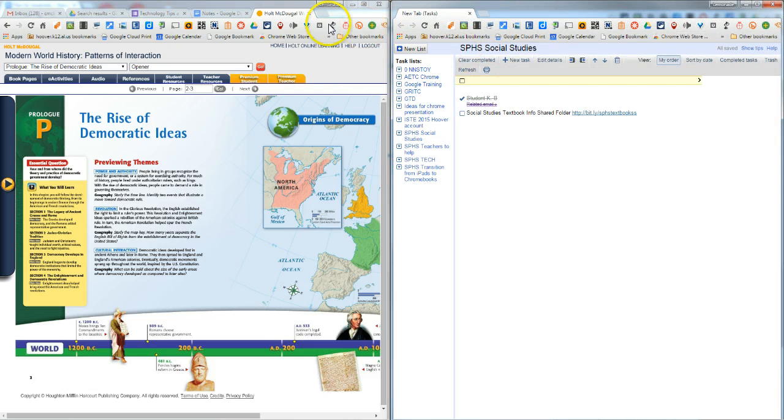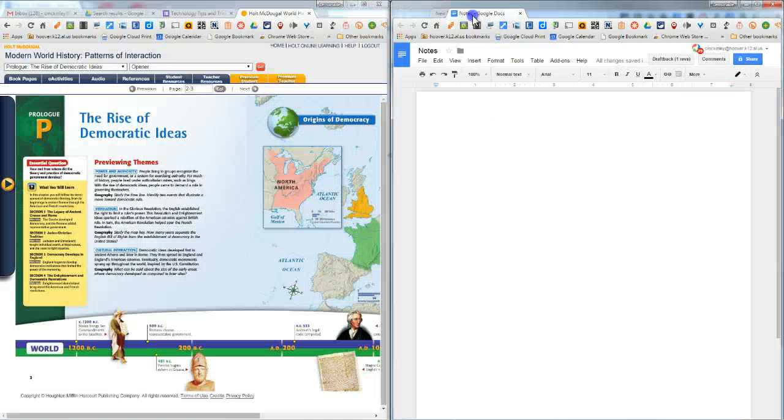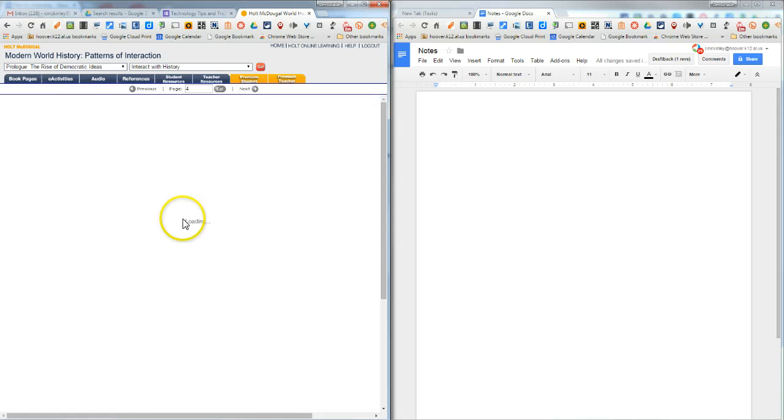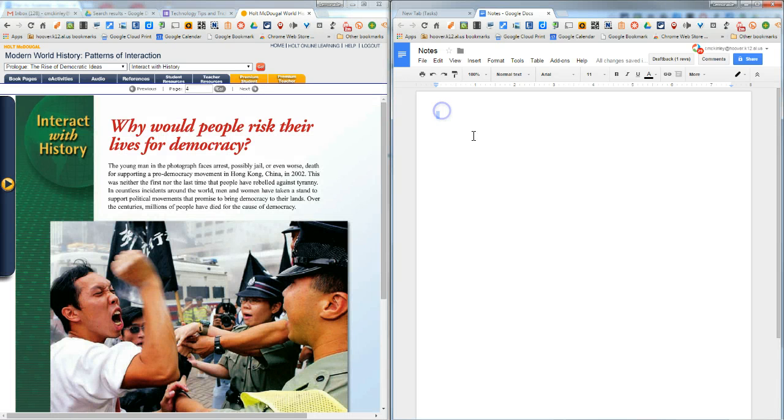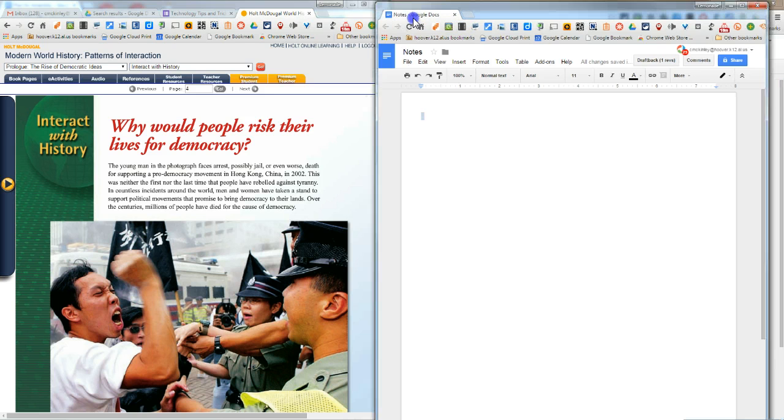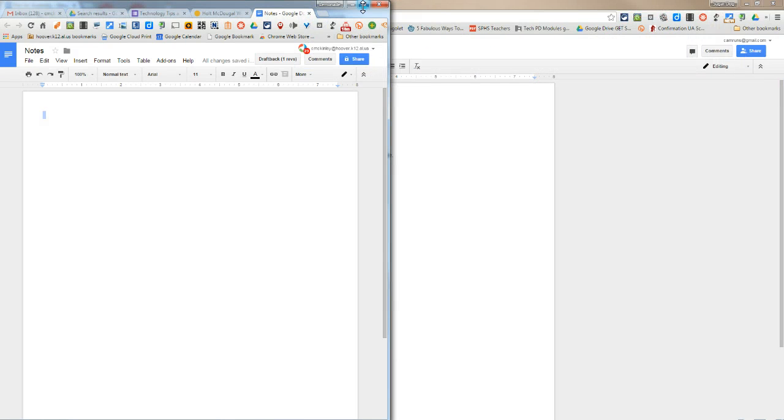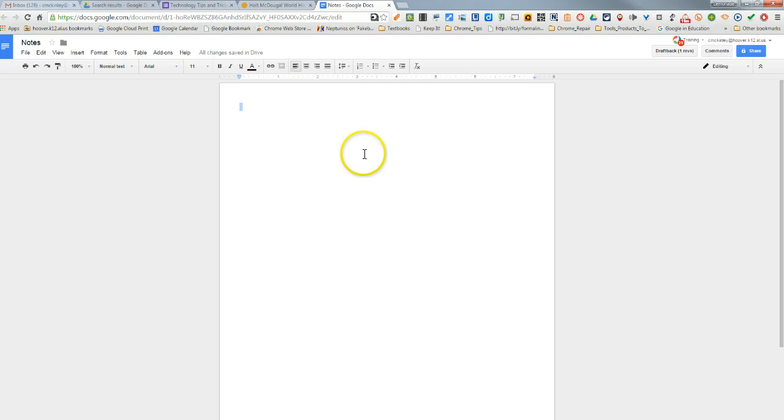It automatically brought this tab over here, but I can bring my notes over here so that I can see my textbook here, and I can be reading my textbook over here while I'm taking notes over here. And I'm sure you can think of other things you might want to have, whether it be a rubric over here or instructions over here or a video over here while you either take notes or work on a presentation or do research in the other. And when I'm done, I can just simply drag this back over and maximize, and they'll all be one again.